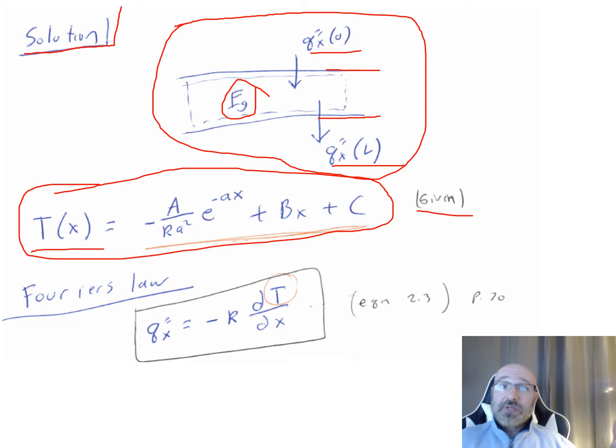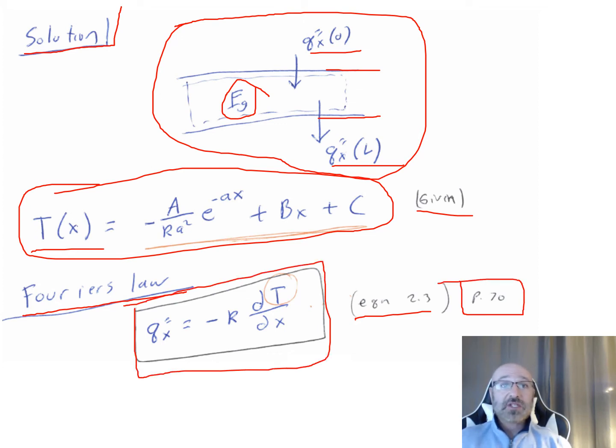So from there, with all this information, what other governing equations, what are the key equations that we're going to use to solve for what they've asked in a, b, and c? Well, the first thing that comes to mind is to go back to Fourier's law, which is equation 2.3 on page 70 of our textbook. Our heat flux q of x, heat flux in the x direction, is equal to negative k, our thermal conductivity, times the partial of temperature with respect to x, dT/dx, where this is our temperature. So what is the importance of this being our temperature? Well, then we can plug the relationship given in our problem statement down here into this relationship.